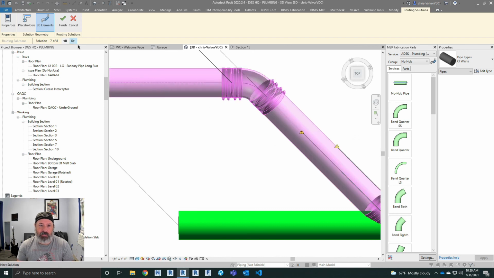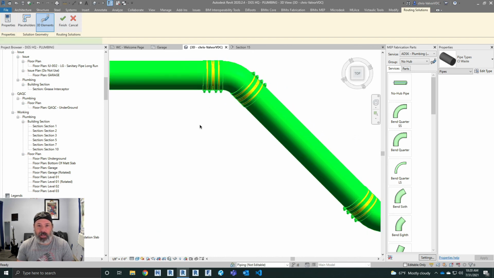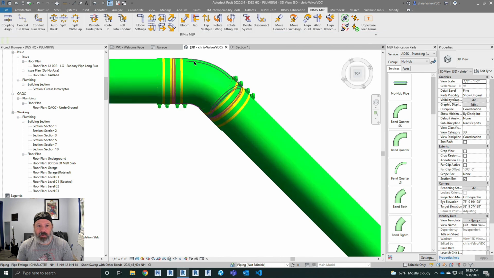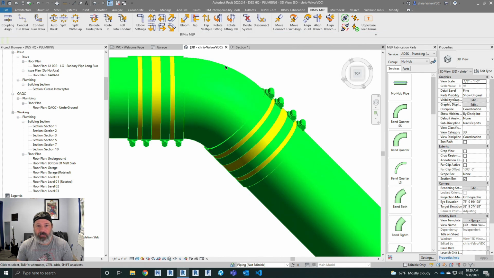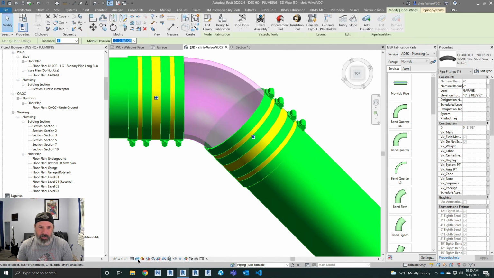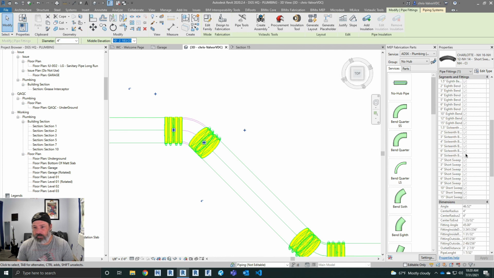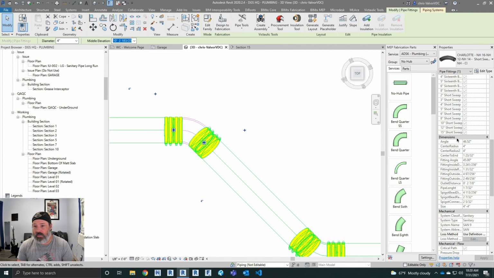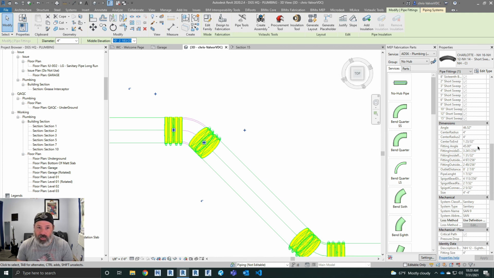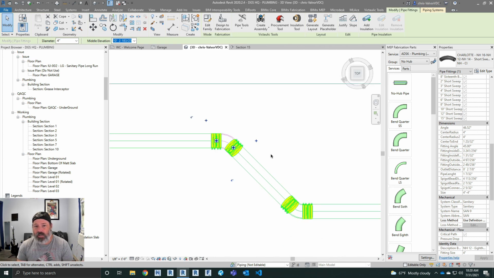So let me go ahead and go to that 45, and we can click on that as finished. And you can see it comes in here and it puts a nice little 45-degree pipe bend in. Here, let me just take this off, go to the wireframe. And if I click on it, you can tell these are my fittings because I list all the available sizes here. You can see that the angle isn't a true 45-degree angle, but since it's no hub pipe, you get flexibility inside the coupling. So it's a 46.25-degree angle here.